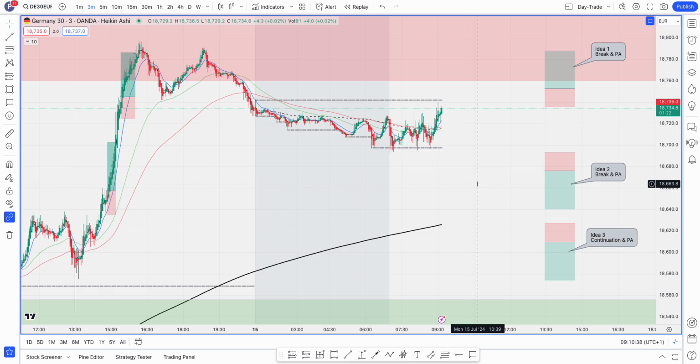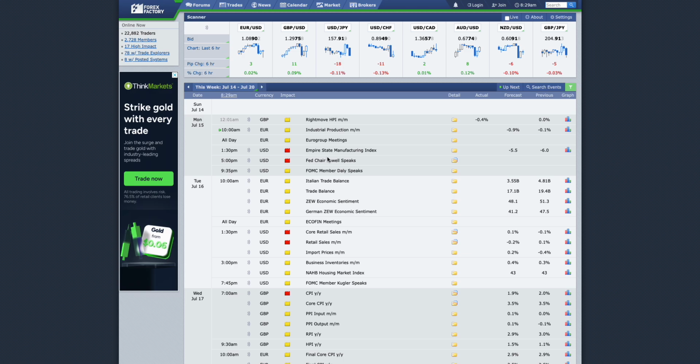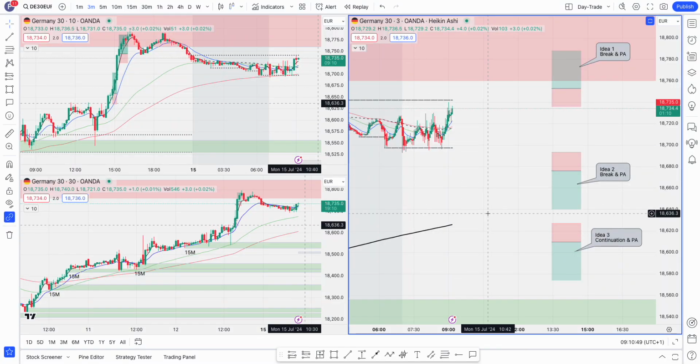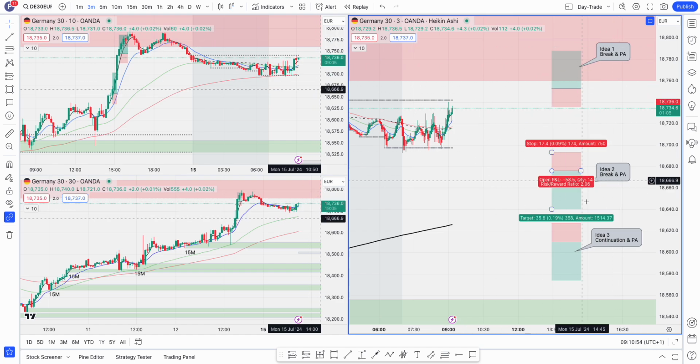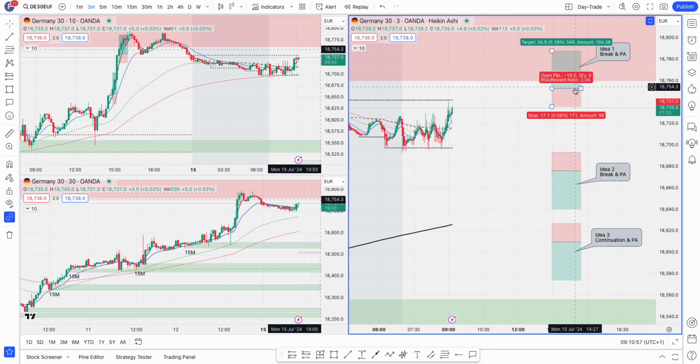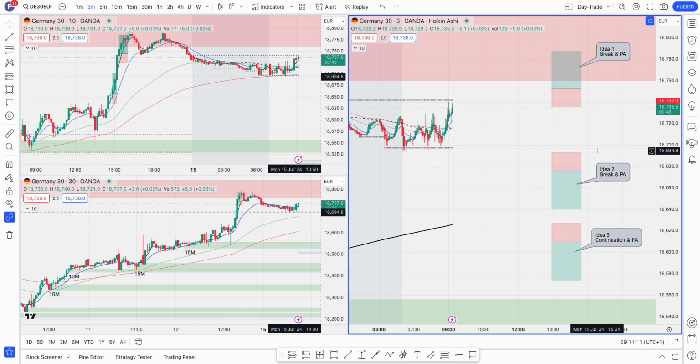But I think the market is waiting for the direction from the Fed to decide at 5 o'clock to see which direction they think in terms of interest rate. So these are the three scenarios that I do have. This is a medium sort of probability, and these are more higher probability, especially idea 2.